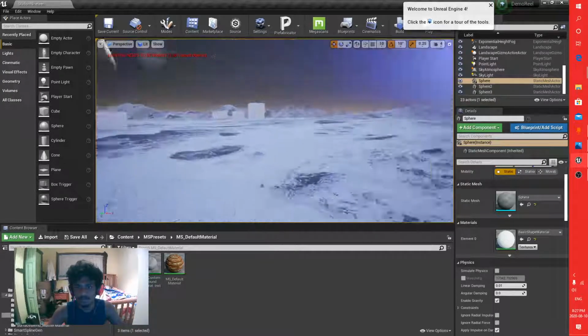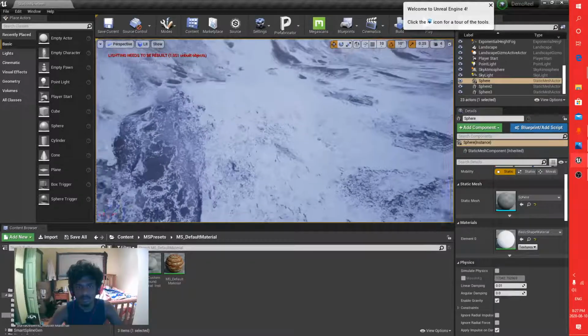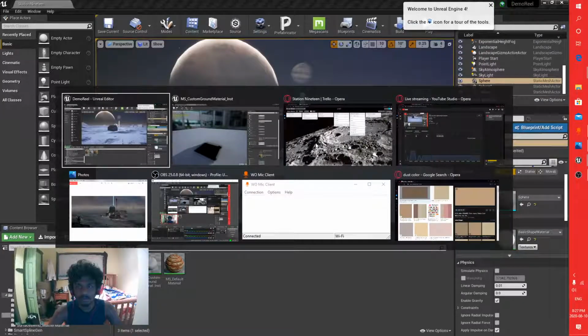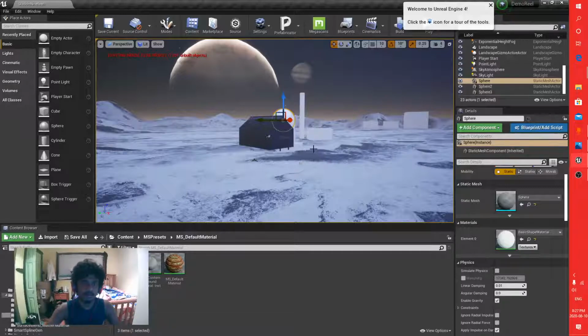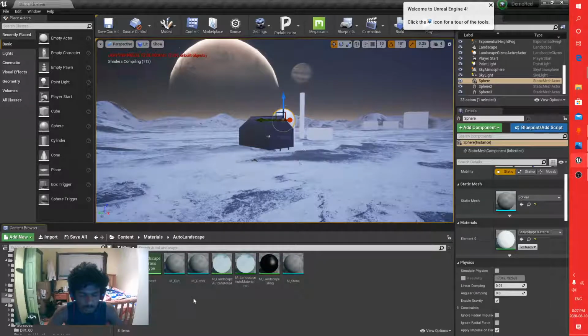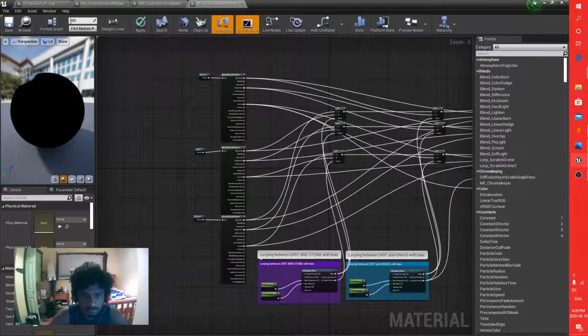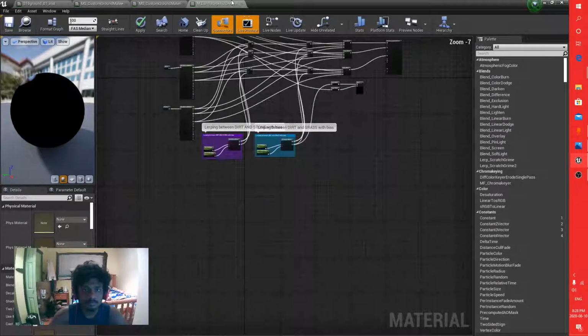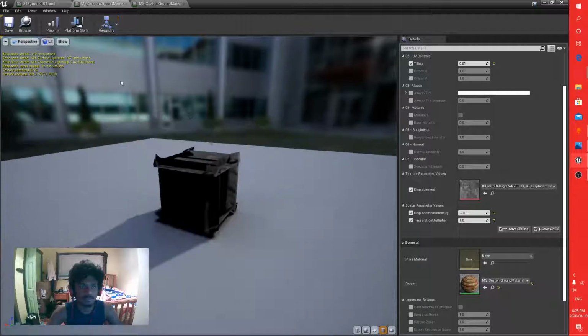It's alright, we can break up the silhouette though, with like 2. It looks kind of weird. Probably do a camera fade kind of thing and then put a different texture over there. I think I've already made that material. It's the master material, so we need auto landscape. Actually, I think that would be a lot of help for us because we already created one of these. We'll keep that and make a new one for this.